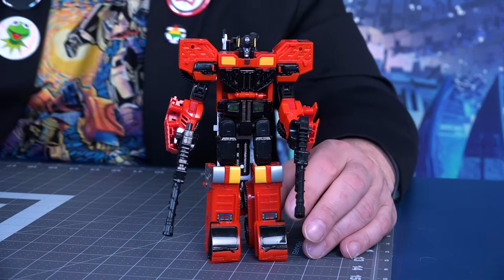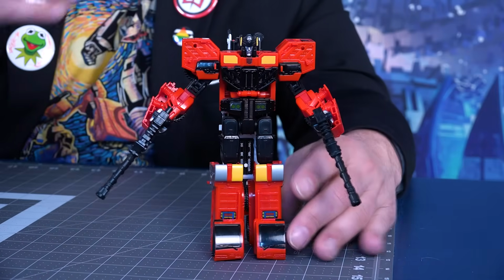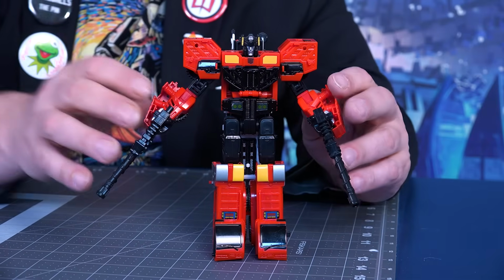So we're going to start with the kind of default leader of the group because he makes up the main body, Inferno. Now, Inferno is a repaint, retool of both Hot Spot and Onslaught from Combiner Wars. Now, a couple things they give him, and I bought this one secondhand. Somewhere I have an in-the-box one, but I saw this one pretty inexpensive, picked it up because I didn't feel like opening up my in-box one.